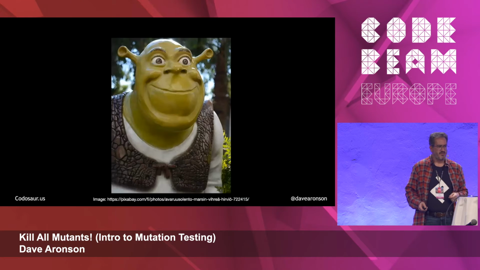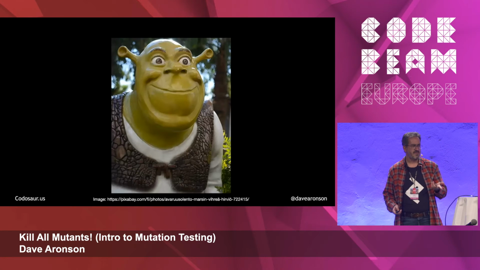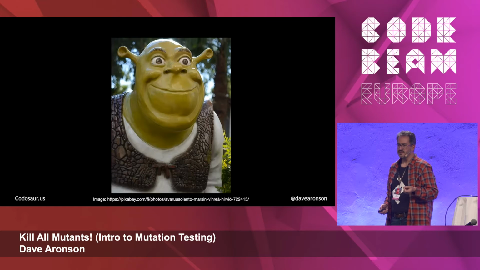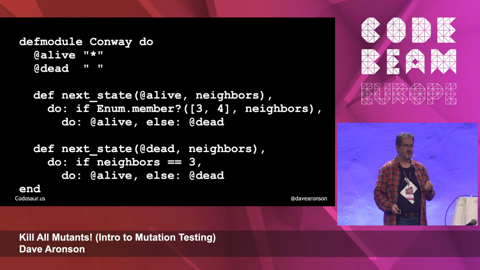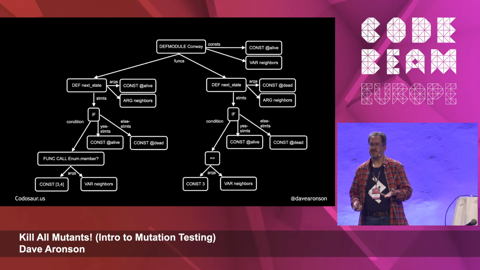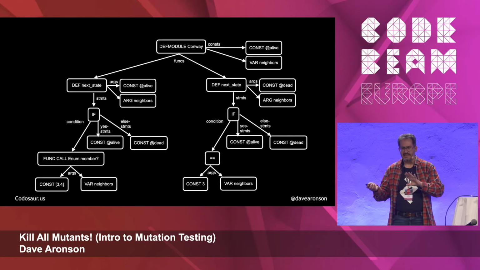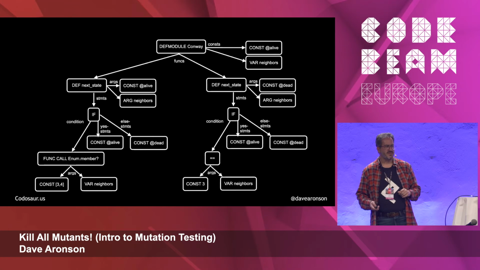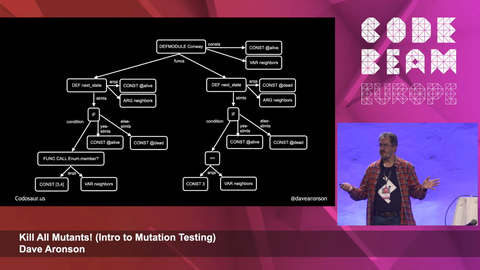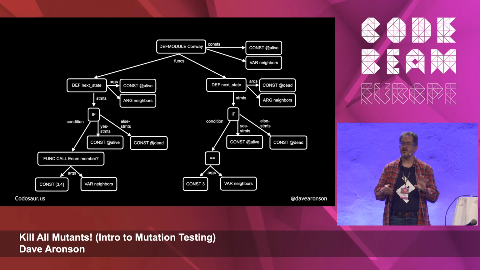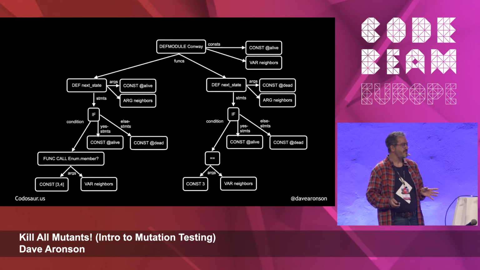Now let's peel back one more layer of the onion and look at some technical details of how this works. First, our tool parses our code, usually into an abstract syntax tree, so that this code becomes this abstract syntax tree, more or less, depending how you represent and simplify it. And I'm going to assume that you're familiar with the concept of an abstract syntax tree, but we don't need to worry about understanding this particular one in detail.